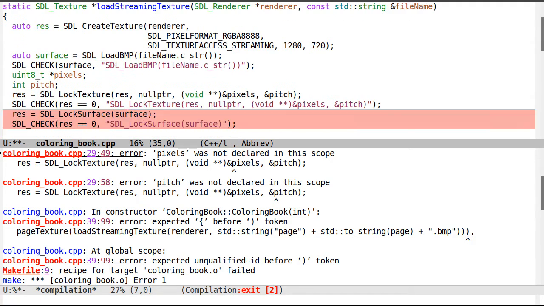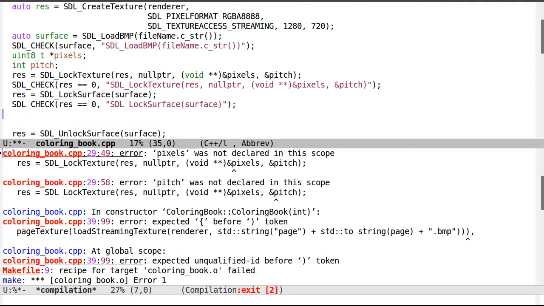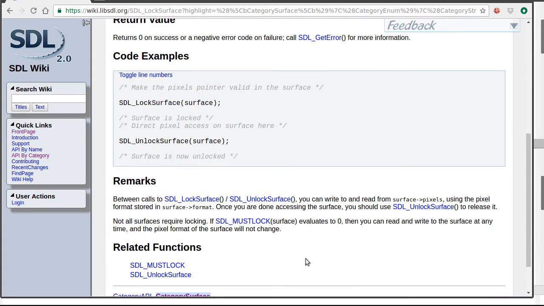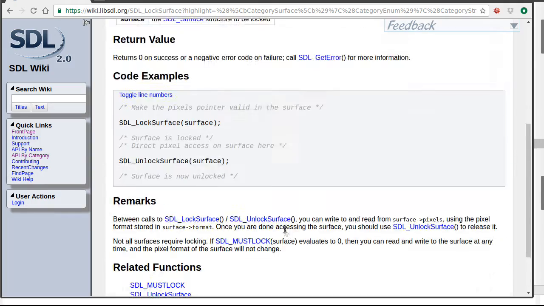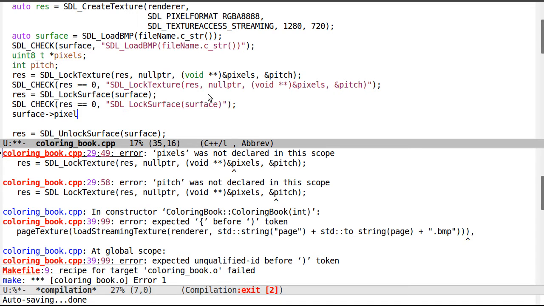So it's the same thing but unlock, and then I can access surface pixels, pixel format, width, height, pitch. So let's assume it's right.